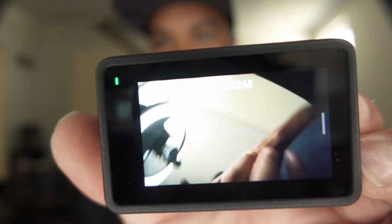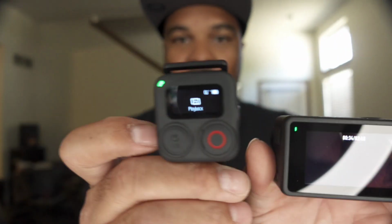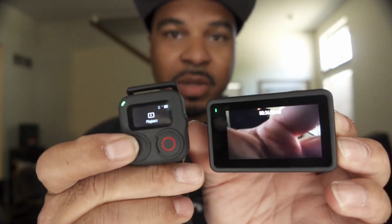Oh, it's updating the remote. How convenient while we're in the middle of making a video. If you have the camera and you're doing playback, right now it's doing a playback, all right? We have the remote. Pressing the QS button stops the whole playback, period.